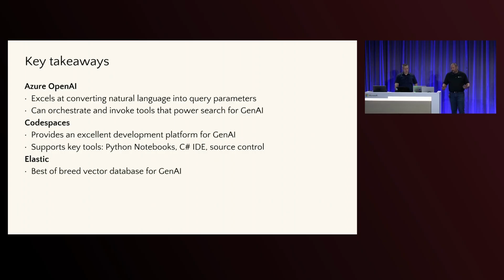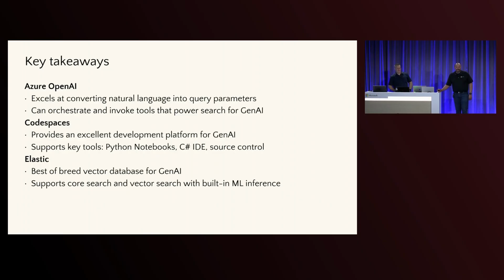On the Elastic side, I represent Elastic. I've been saying this for a while, and if you stop by the booth, you'll hear me say it again. We're the best vector database, period. We are the best vector database. And if you're building GenAI experiences that require search retrieval, you should be thinking Elastic first.